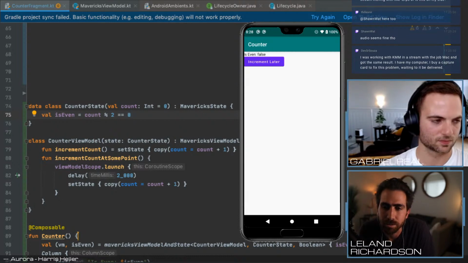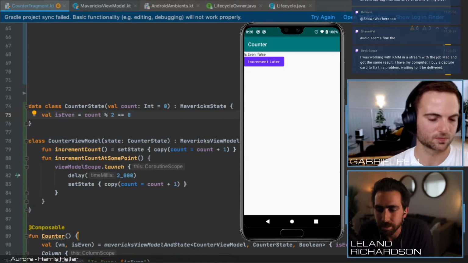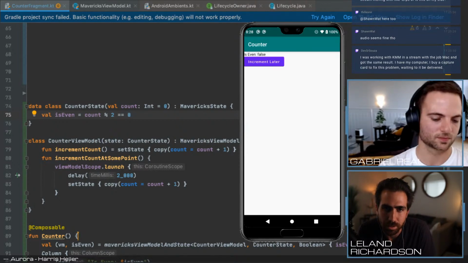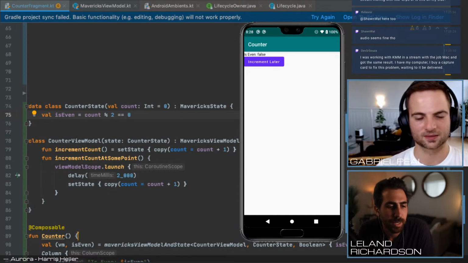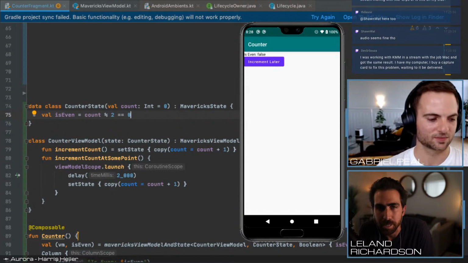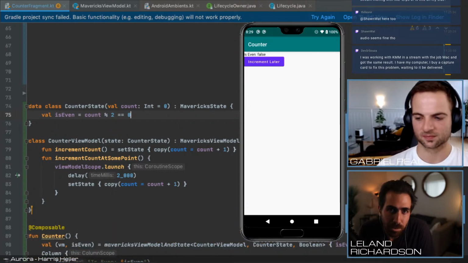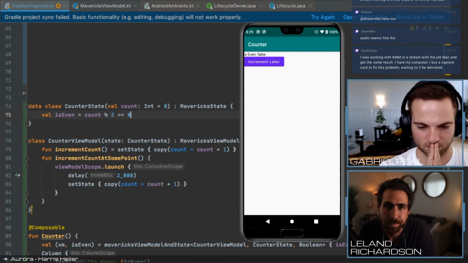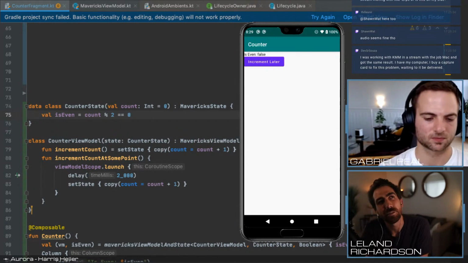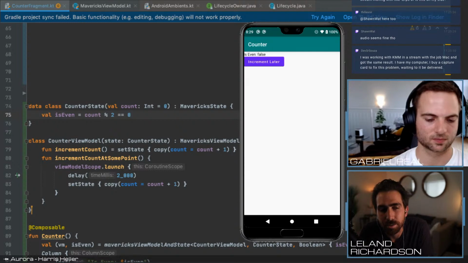And so I think that this would be much easier in Compose because the loading itself might not be a state value. It's just a Boolean that is calculated based on the actual state. And then I think that you can kind of avoid the situations you're talking about there.